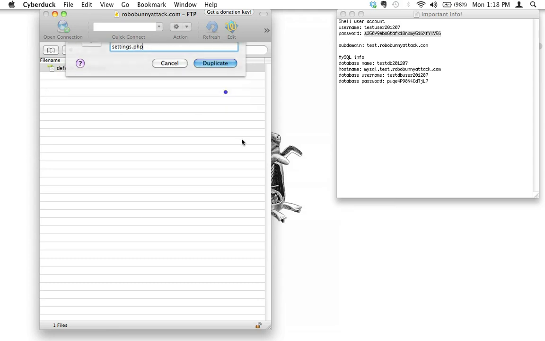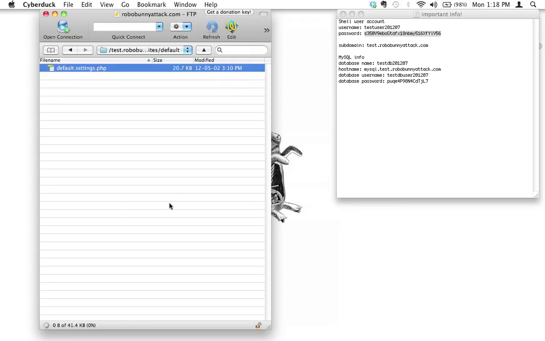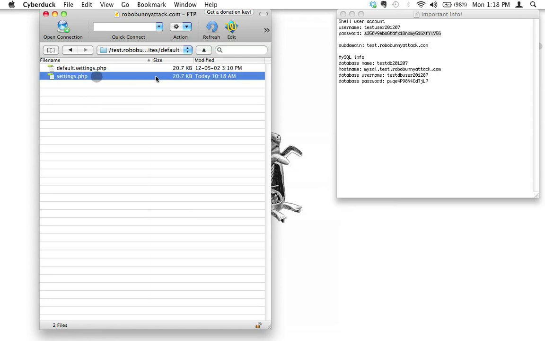Okay. Let's go ahead and click Duplicate and watch the activity down there. There we go. Now we've got two identical files, the only difference being that this file right here, we just created. Okay? We've just created the configuration file. Believe it or not, we don't actually have to edit this file manually. We could, but it is much more fun to finish the configuration using the Drupal installer, and let me show you how to do that.